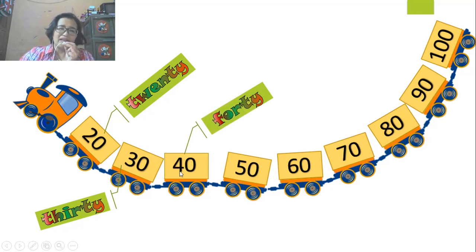40. Most of you have a mistake to misspell 40. Kebanyakan dari kalian biasanya salah untuk mengeja atau menuliskan ejaan kata 40 dalam bahasa Inggris. Most of you, maybe some of you, I hope there's only a few of you, saya berharap hanya sedikit yang membuat kesalahan ini, bahwa biasanya 40 itu kalian tambahkan U, F-O-U-R-T-Y. But the correct one is without any U. Yang benar tidak ada U-nya, F-O-R-T-Y, 40.